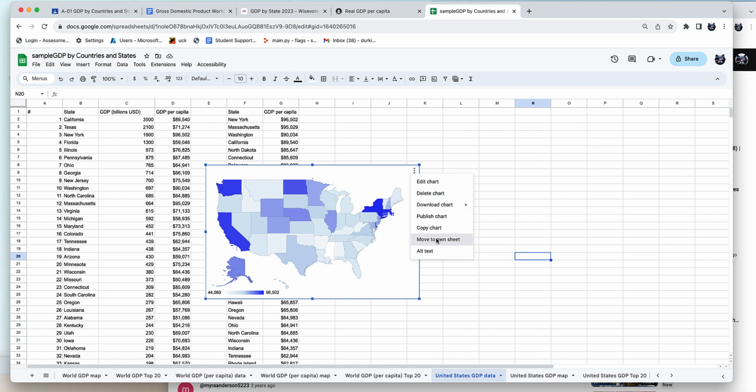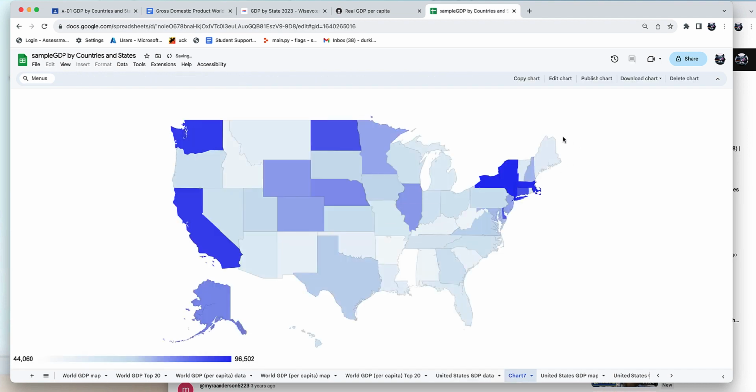It's pretty interesting. And so this is, move that over there. This is United States GDP per capita map, okay? United States GDP per capita by person map.